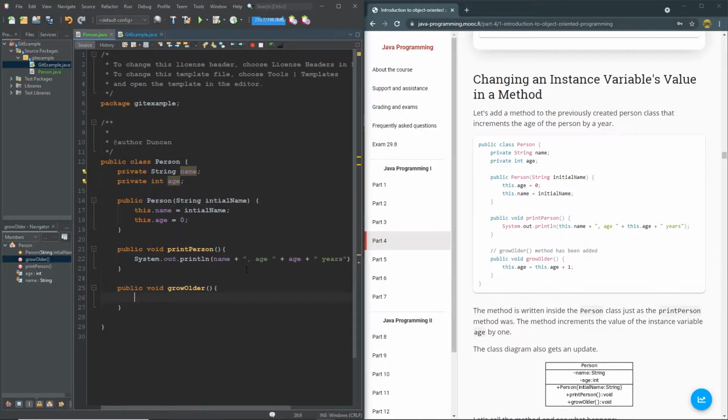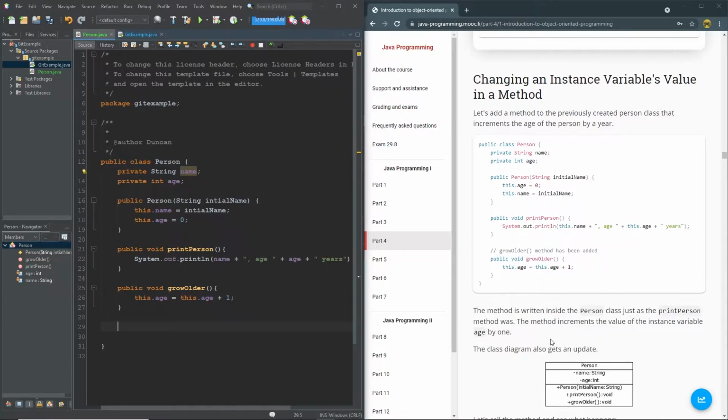So we can type that into our class, and then all they're doing is adding 1 to the age value. So if you think back to what we've looked at so far, there are a few different ways that we can add 1. So they've used this.age is equal to this.age plus 1. So that's one way that we can do it. There are other ways as well, which, as long as they give the correct results, aren't a problem if you want to use those ways. So let's just head back here.